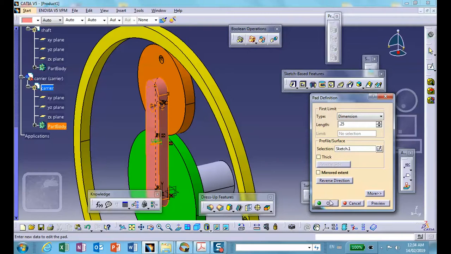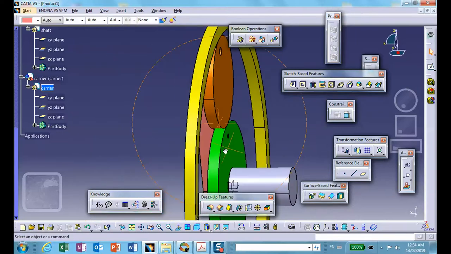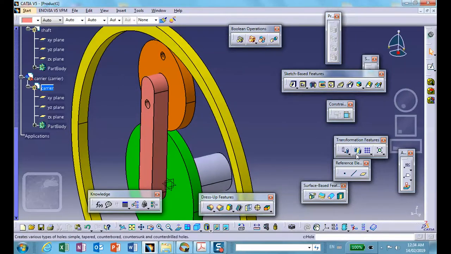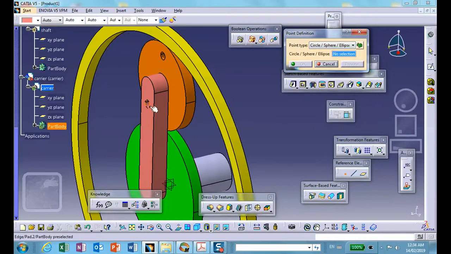But that was not the issue. I want to make a hole right there. So a point at the center of that circle. That circle is made. You can see that there's an X there.